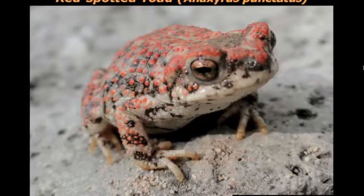And if we go further down, we might find some really cool toads down in Southern California, like this red-spotted toad. This is a juvenile, so not too old, probably was born the year we found it. And so again, gorgeous coloration, lots of red bumps all over them. A very, very beautiful toad.